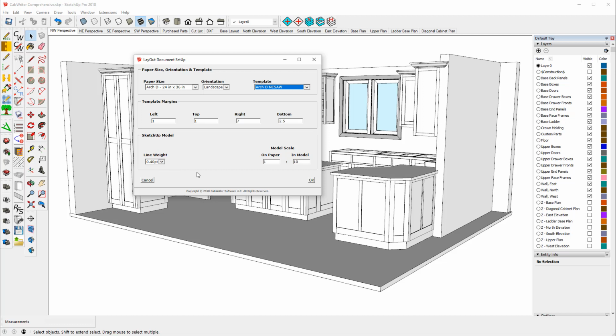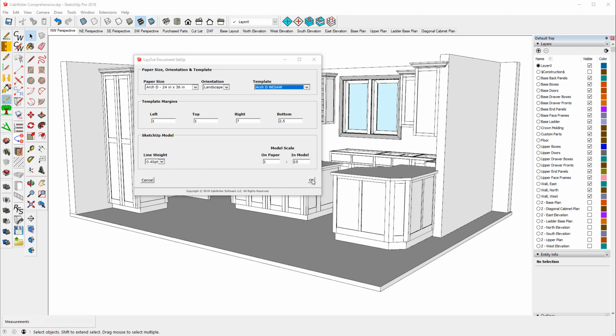The other defaults, which we can change, are a line weight of 4/10 of a point, and a default model scale for the non-perspective views of 1 to 10. Actually, 1 to 9 probably works a little better, but I'm going to leave it at 1 to 10, and I will show you how to change these in Layout. Okay, so now we have our Layout document setup complete.